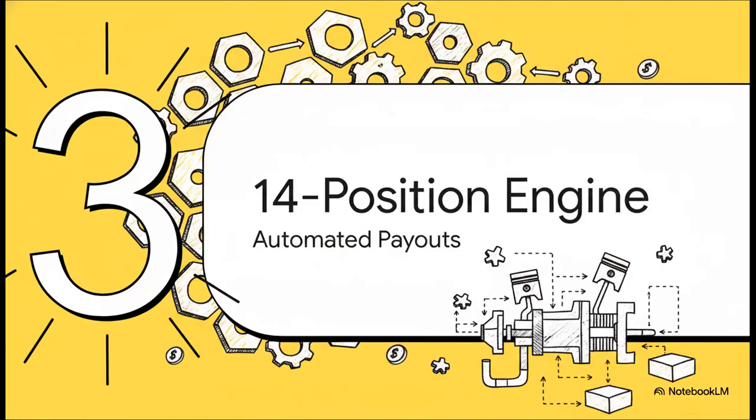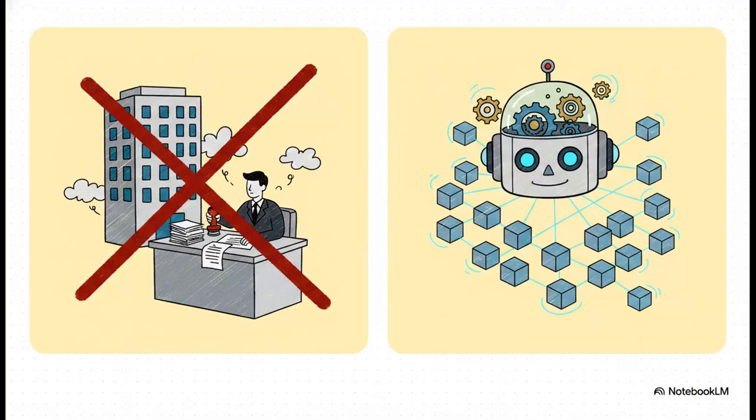Section 3. The 14-position payout engine. To fully appreciate this engine, we have to look at how traditional digital businesses operate versus decentralized ones. In a traditional system, you've got an admin, a CEO, or some back office somewhere manually approving payouts. If the company disappears, or someone just gets upset with you, your access is gone. The X3 matrix is fundamentally different. It's an automated smart contract. It executes fixed rules without human intervention. No one can stop a payment, alter the rules, or shut down the server because the whole shebang lives entirely on the opBNB blockchain. It is pure, impartial logic.